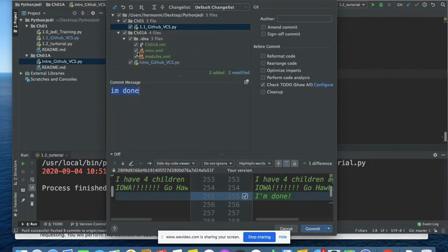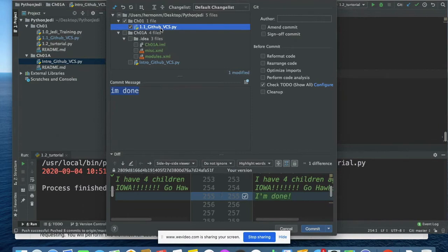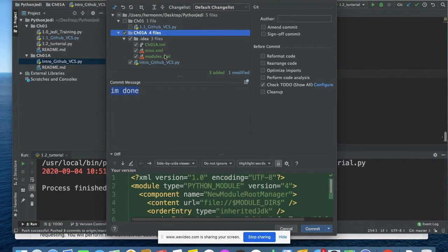And so what I want to actually do is just unhighlight all the other things. Just make sure that chapter 1, 1.1 GitHub VCS is committed. I'm going to highlight that so I can see. And let's see, no, I don't want to be in chapter 1. I want to be in chapter 1A. Ooh, that was close. Okay, so I have the intro GitHub thing done right there.